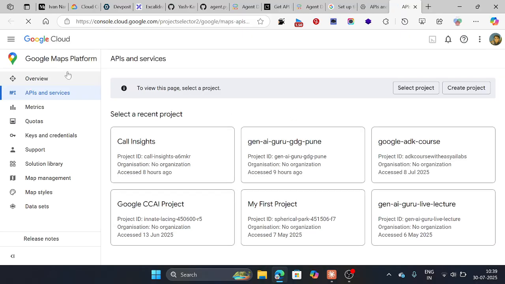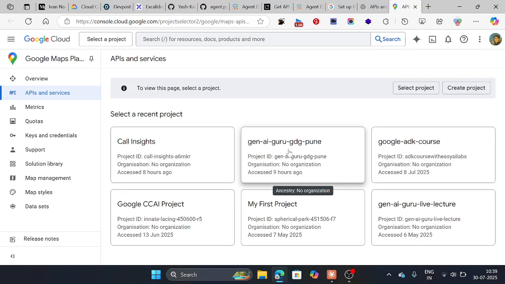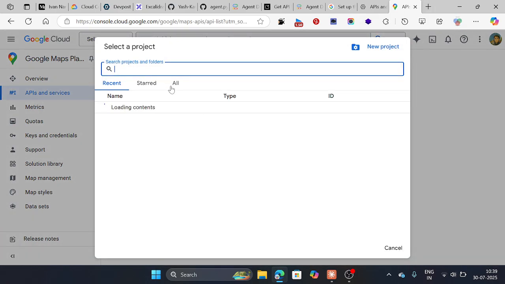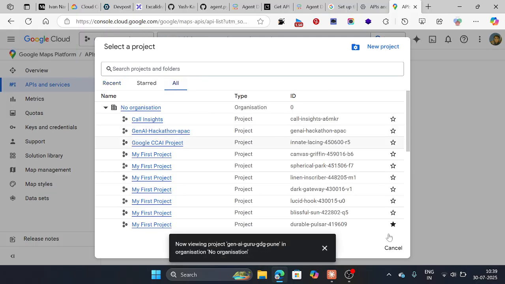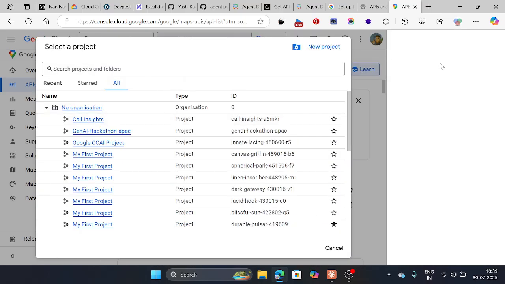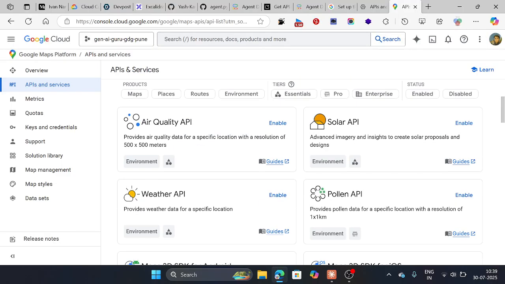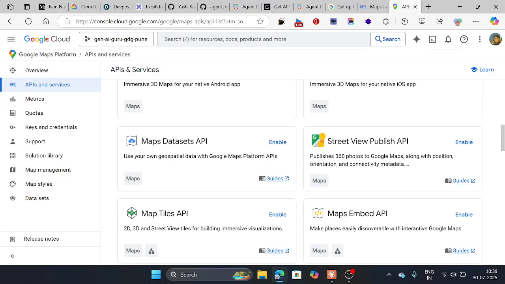In Google Cloud for Google Map, you can see there are so many APIs: Air Quality API, Solar API, Pollen API, 3D API, Street View Publish API.